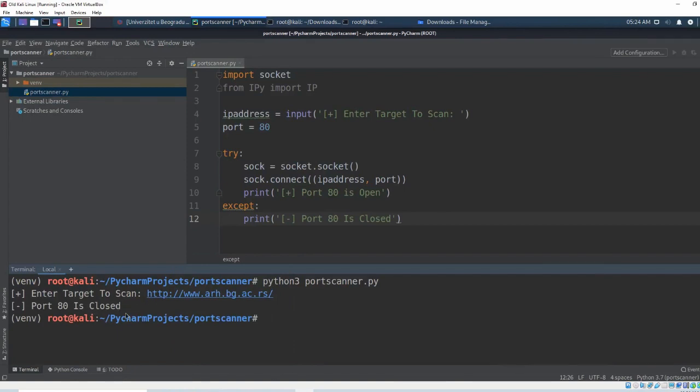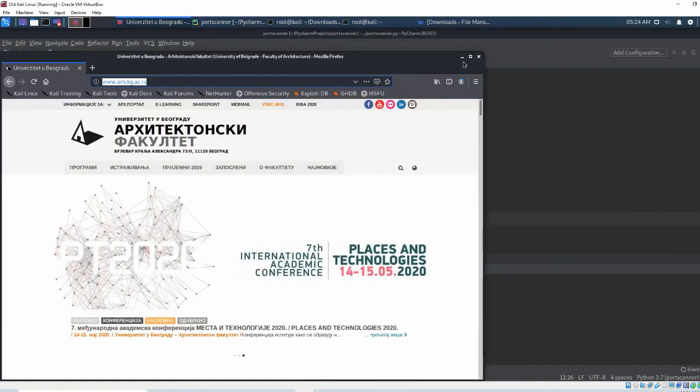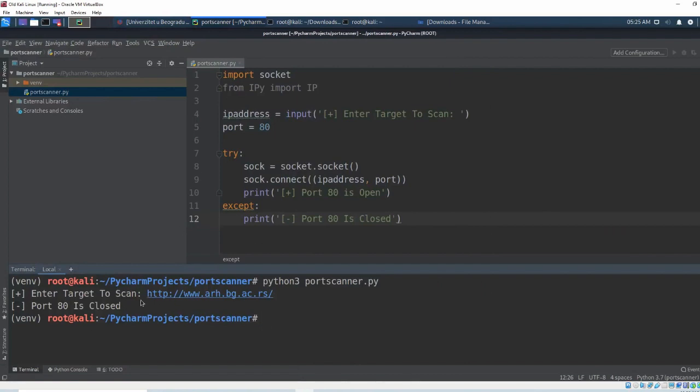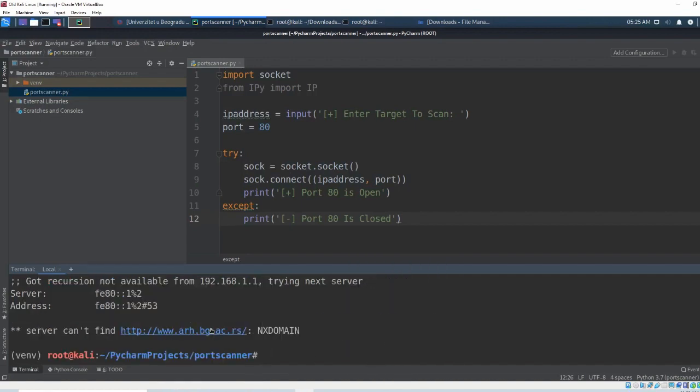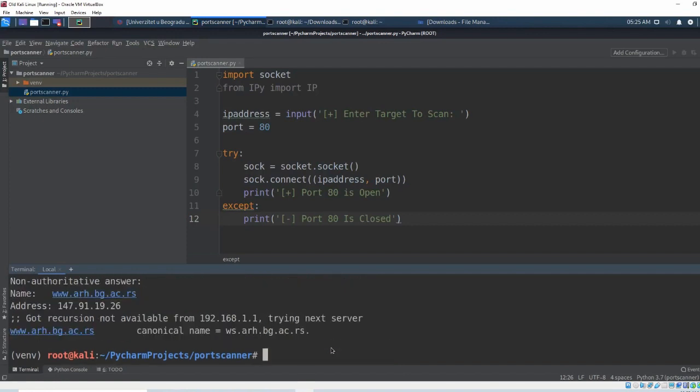Now why does it tell that? Is port 80 really closed? Well, not really, since we actually managed to open it right here in our Firefox, therefore something is wrong with our program. Well, we cannot really specify the link to the actual website, so how can we discover the IP address of this website? Well, we can use something called nslookup. And we specify the actual link, press enter, and what this will do, whoops, it says cannot find. Let's just try like this, without the HTTP, www, and then the name of the website. Okay, so here it is. Now we are able to retrieve the IP address of this specific website.